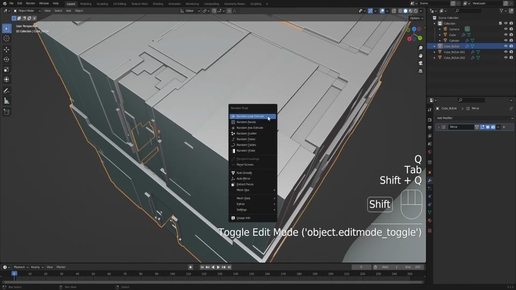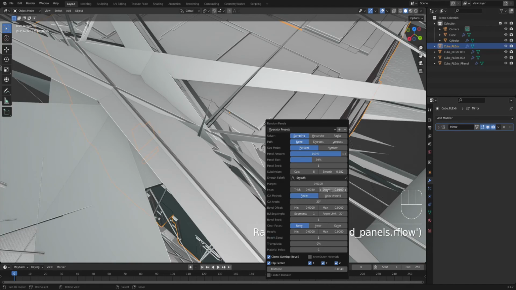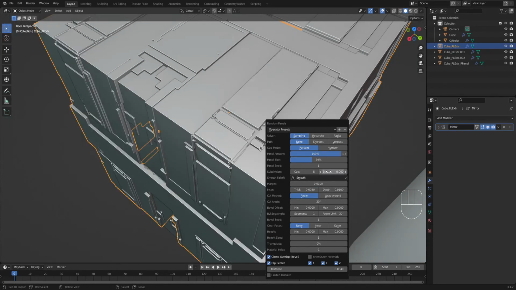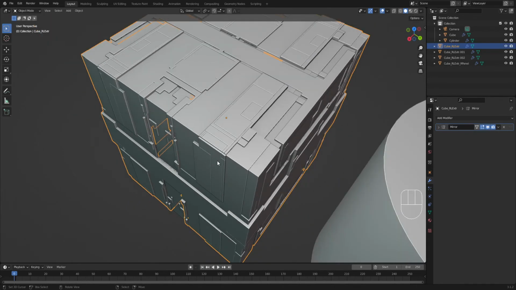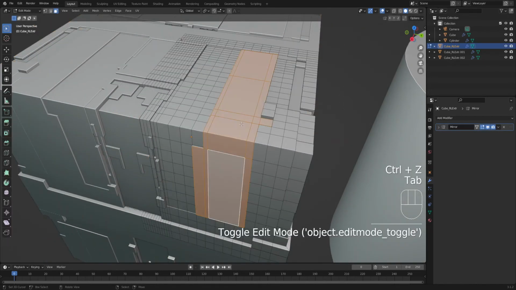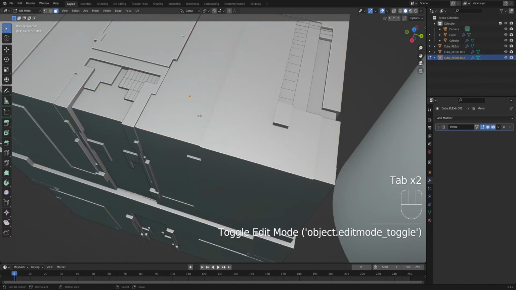Length flat faces and random loop. Smoothing is 0. Margin is 0. Let's decrease the cuts and there. So I'm dealing with a lot less faces, and the operation is faster.